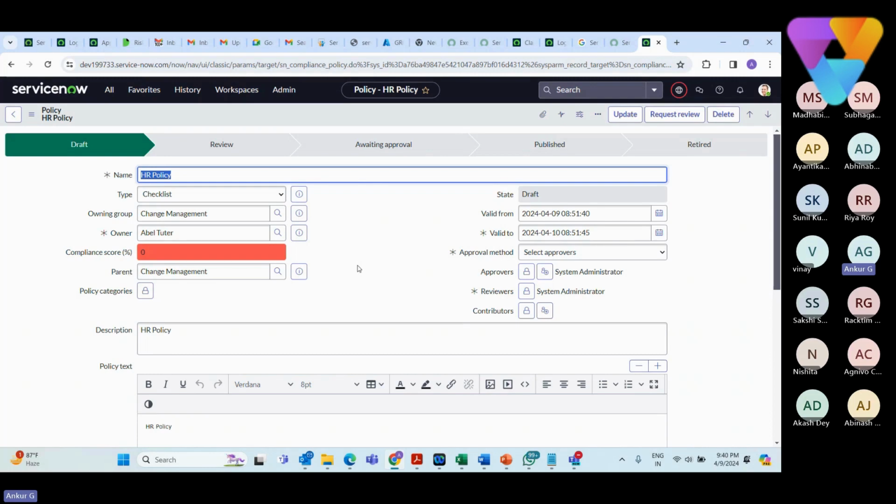For that, we need to implement some controls with the policy. That's why the complete module name is policy and compliance. So we need to check that the controls to implement these policies are implemented or not, right? Understood my point?